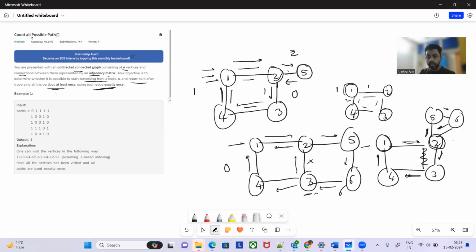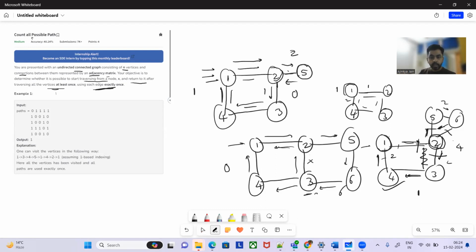That is one or more than one time. So yes, we have traversed each vertex as well. In this case, if you see, there are an even number of edges. From 1, there are 2 edges, this and this. From 2, there are 4 edges. From 3, there are 2 edges. From 5, there are 2 edges. From 6, there are 2 edges. So it is possible, and you observe each node has an even number of edges.